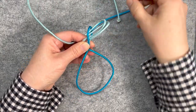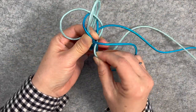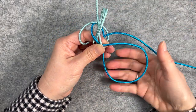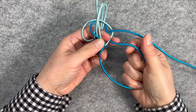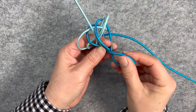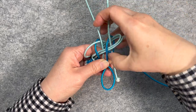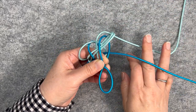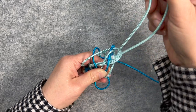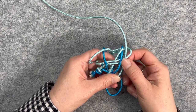And take the lighter color one, and the end goes inside two loops and under two dark blue, and go out. And the dark blue, unwrap it, and I will wrap around two light colored ones again. And the light colored end goes under two dark blue and come out through those two loops. Now you can see two same color cores.